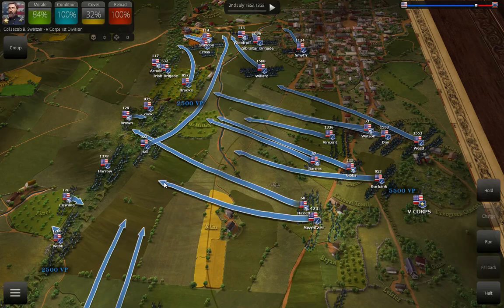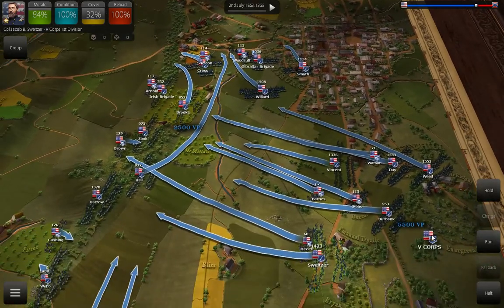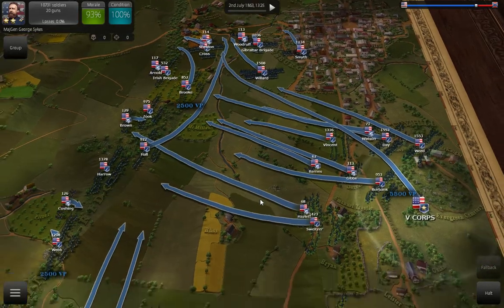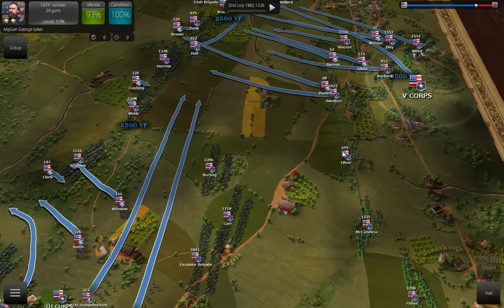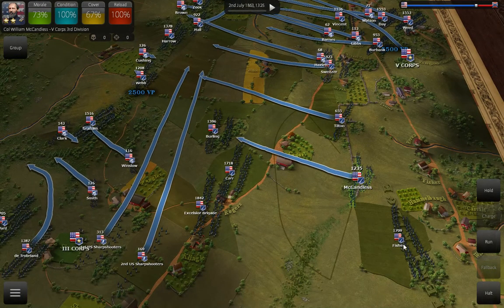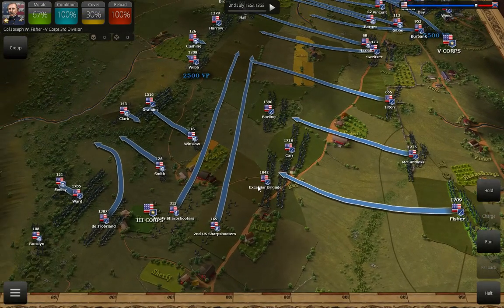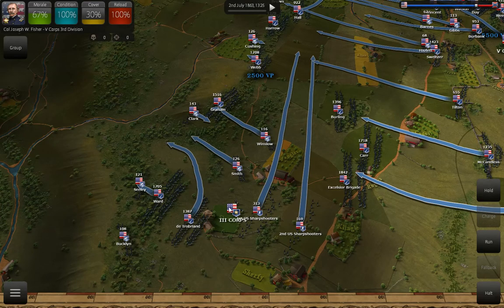I'll just move these guys in case they're needed for reinforcements. And do I have... No Corps Commander up there, so I'm going to move 5th Corps up here to provide support. Again, just bring up my reinforcements and have them ready. Excelsior Brigade. Just like the sound of that.